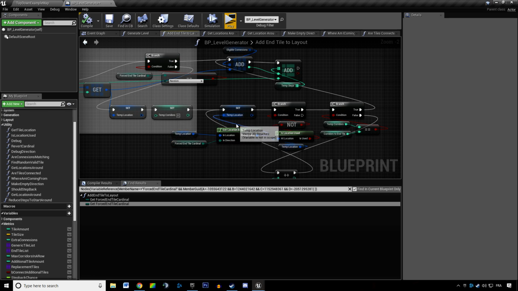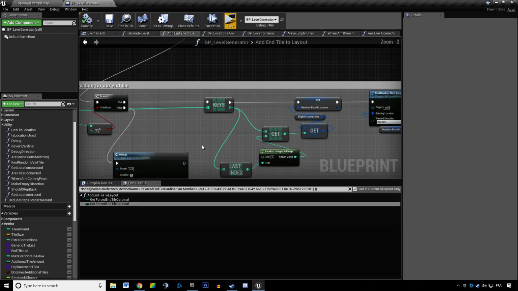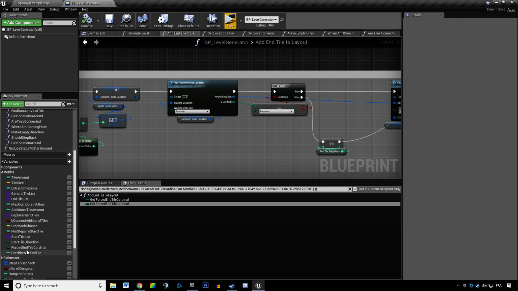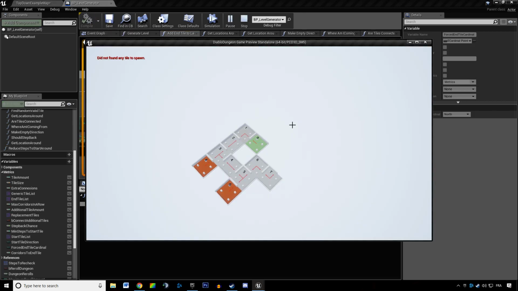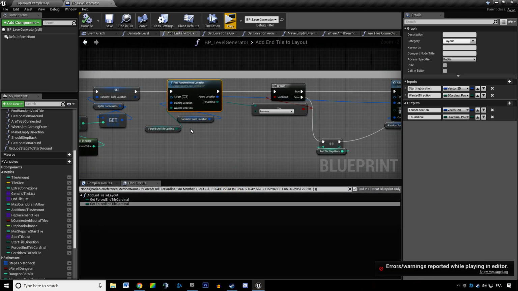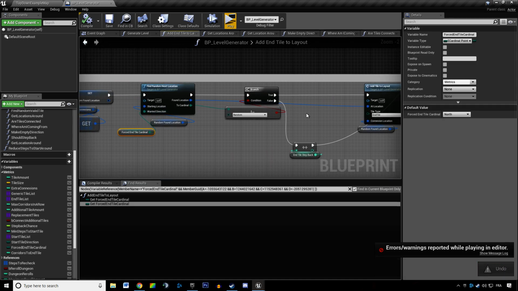Okay, we're not making sure to spawn the end tile. Yep, of course. We want in here to say, hey, you spawn to the north. I mean, to the specified. Add tile to layout.